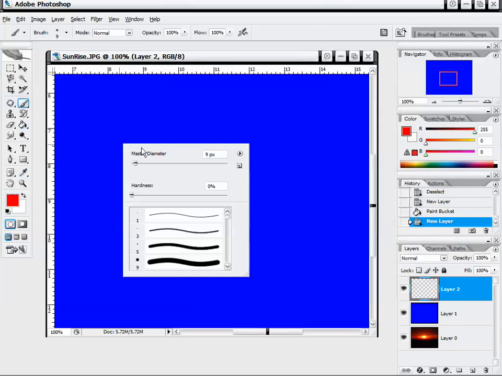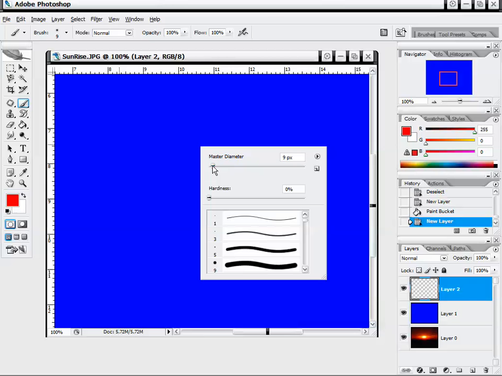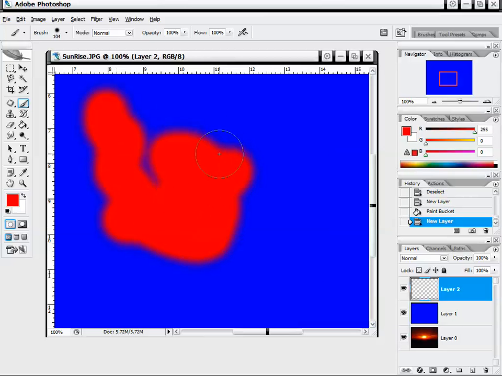With our brush tool, we can right mouse click and get all of our different brush options, and that's how I've been pulling that up. We can change the diameter, and this is based off a basic brush. If you're just going to be using typical brushes, you can select one of these and then edit the diameter, making it larger and larger, pretty much as large as 2500 pixels. So that's pretty neat. And then we can adjust the hardness, so how soft the edges are. So let's go ahead and paint in here.